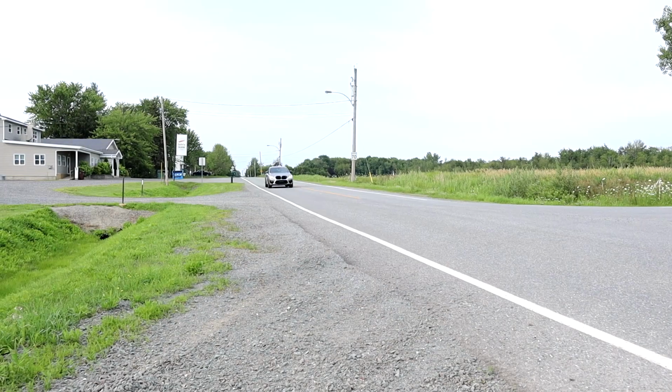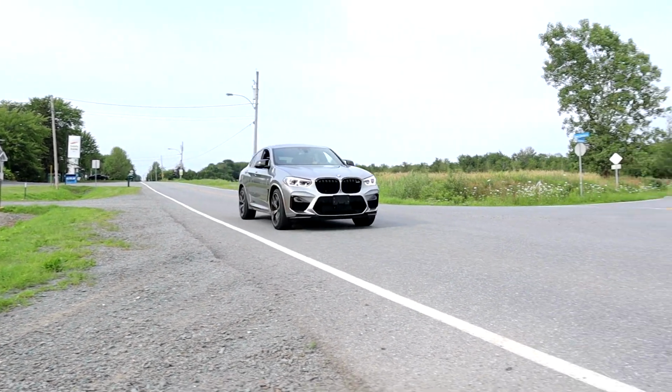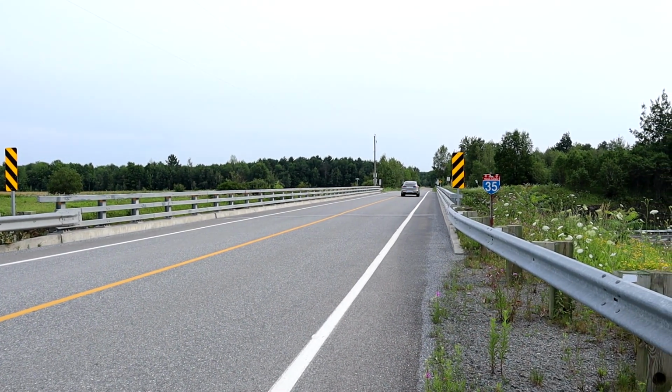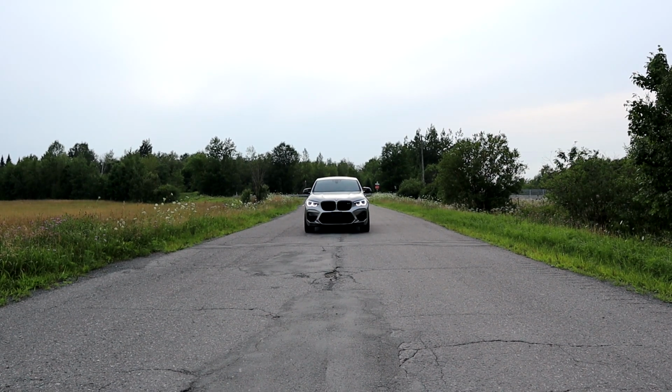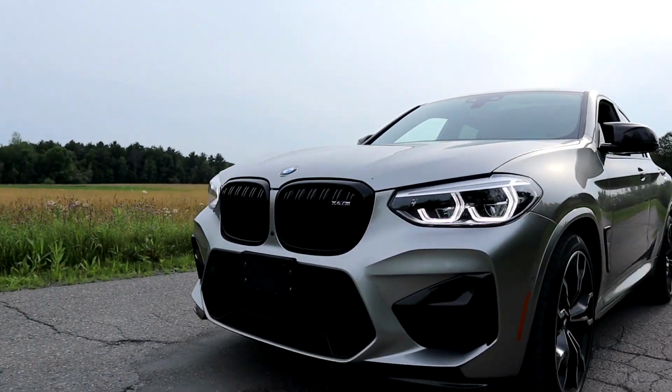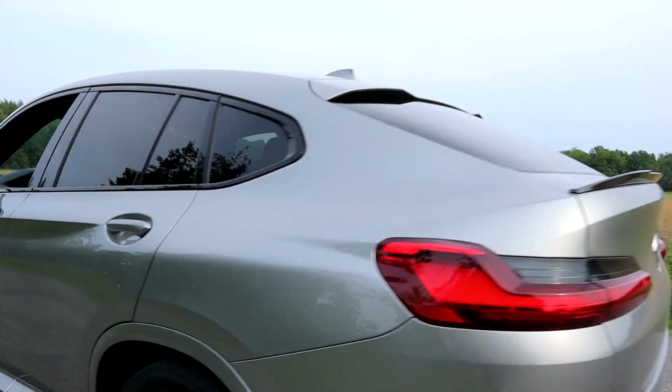When you step inside of a high-performance machine like a Trackhawk, a Hellcat, a Viper, a Corvette, a big AMG, you respect those kinds of cars. When you're inside, you're a little bit scared. You're like, I have to respect this car. Maybe it's gonna snap. Maybe it's gonna do something weird. This is a big machine. And when I stepped inside of this X4M, I was not respecting the X4M, and I got surprised a few times, especially when I turned everything off. This thing is a high-performance machine, and let me tell you that it can compete with any high-performance SUV easily.